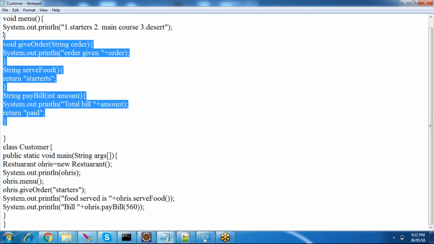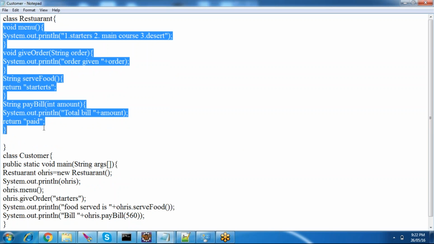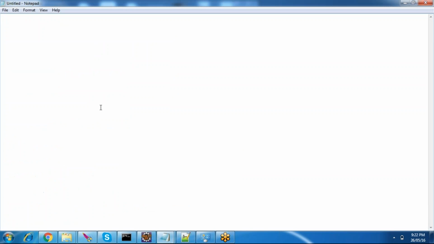So if a method is written, among these methods, which method can be declared as static, or what is the eligibility for a static method, that we have to see. So first, what you have to write? Static method is the concept. Now you have to understand that if you want to declare a method as static, the method should not use any instance variable. Then that particular method can be declared as static.